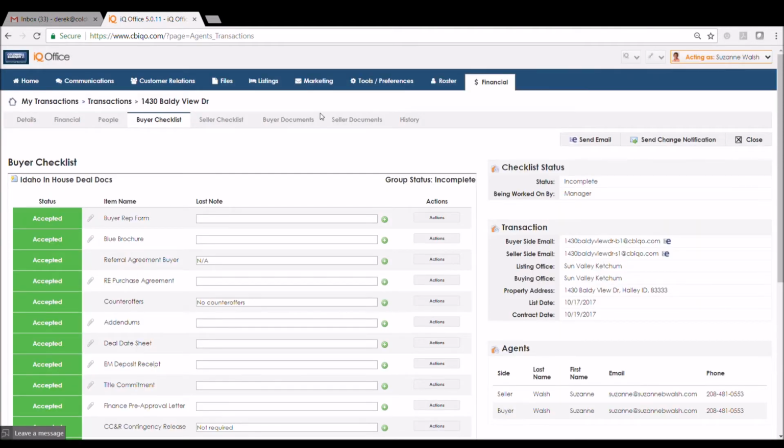The four drawers I really want to focus on are these four: buyer checklist, seller checklist, buyer documents, seller documents. If you're scratching your head why all four of them are there, because usually it's just two, it's because Suzanne is double-siding this, and I thought, well, if I can show all four of these columns, that's fantastic. Typically, most sales, you've got one side or the other, either the seller or the buyer, and so you'll only see two checklists here. But because this is a double-sided deal, we get all four of these checklists.